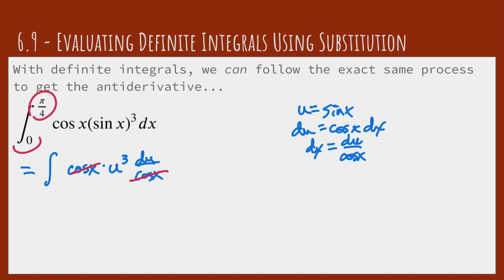So what I need to do is carry along these limits. But the problem we have here is that these limits are telling us that we're going from x equals 0 to x equals pi over 4. And when I change my differential to du, now it's going to look like we're going from u equals 0 to u equals pi over 4. So I'm just going to write x equals 0 and x equals pi over 4, just to remember that this definite integral is with respect to x and not with respect to u.